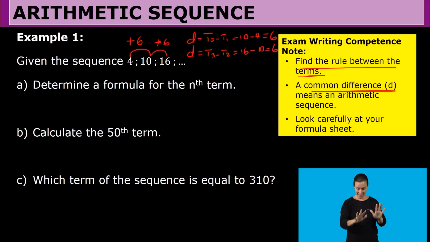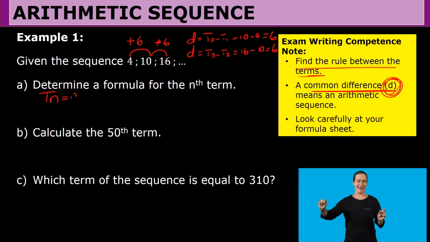Now that 6 is our common difference, it says there, determine the formula for the nth term. Now we are going to look at our formula sheet, and we know that the nth term is defined by Tn, but make sure you use the correct Tn. Remember here we are working with a common difference, which is represented by a D. So when you look at the formula sheet, make sure that the one that you choose has a D in it to represent the common difference. And of course, we are looking for the nth term, so we are working with Tn.